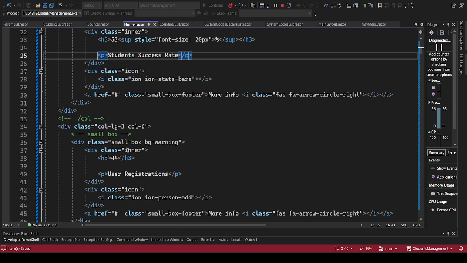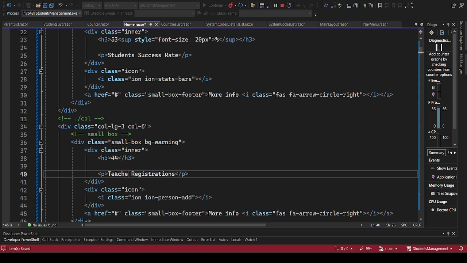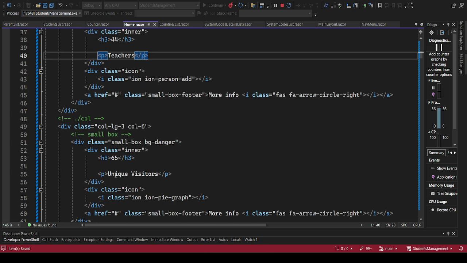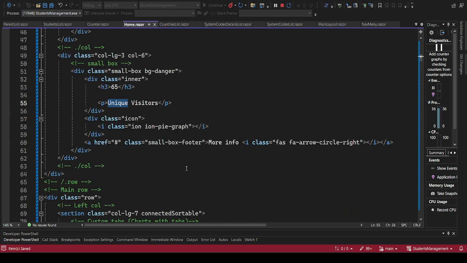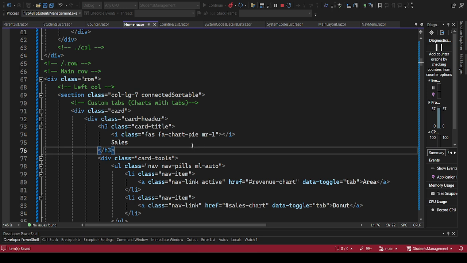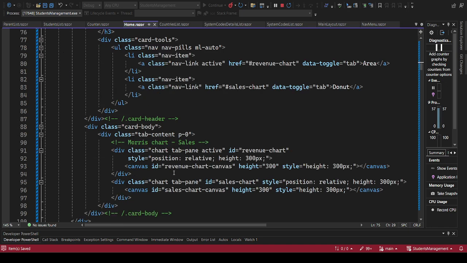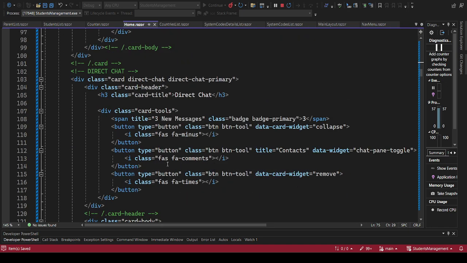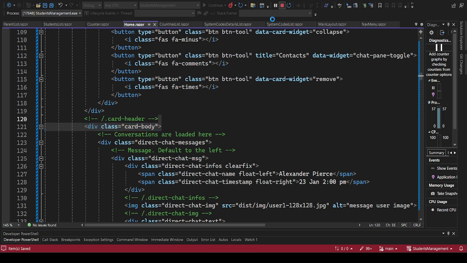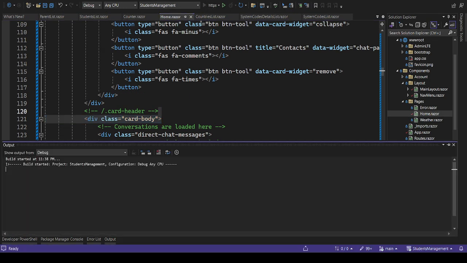You can also say here teachers. Then you can say here this is unique visitors. That will make sense. So you can say the students. Trying to just make it a bit better. So let's launch our app and see.